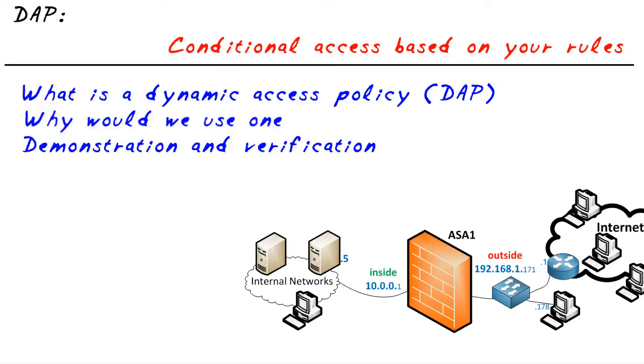Now, in a production environment, we might have something like a policy that says you have to have an antivirus installed, or you have to have a personal firewall in software installed. So we could be looking for those. And if those functions didn't exist on that host, we could deny access based on that. So there's lots of applications for the use of dynamic access policies. We demonstrated with a simple dynamic access policy that was looking for Windows 7, and as a result, it restricted browsing on the internal network from that client. It also set up a web type ACL that was filtering all further web type traffic from that user.